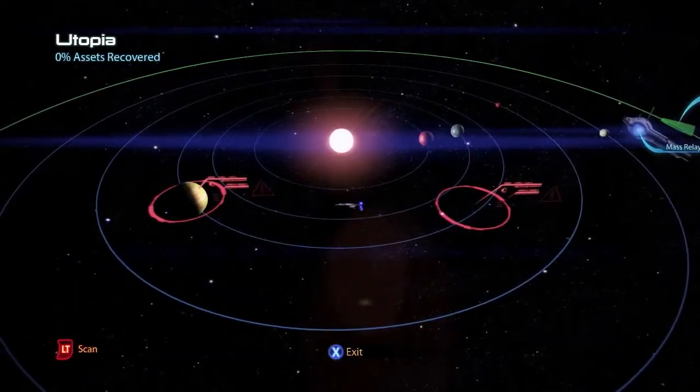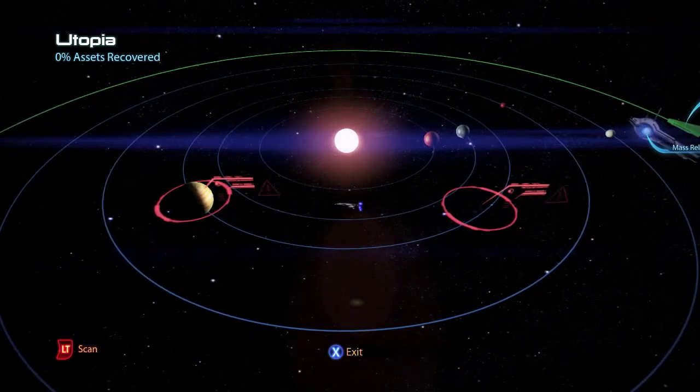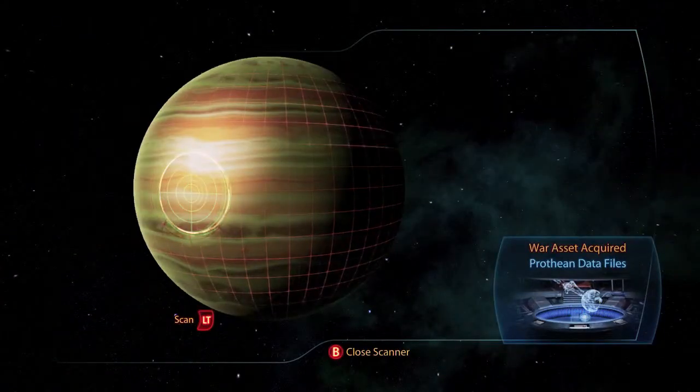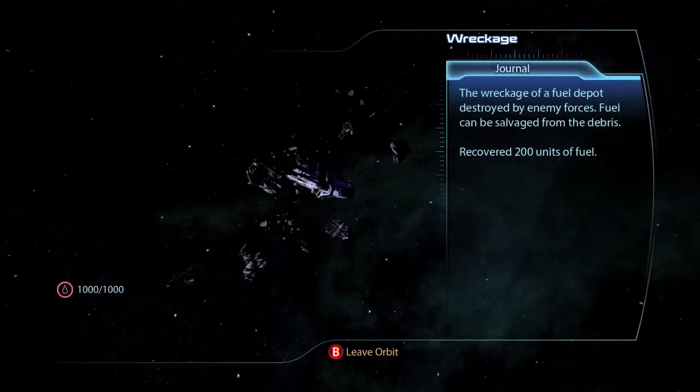This is the Exodus cluster, which has two planet systems. The first, Utopia, on the planet Zion is a war asset, the Prothean data files for 75 asset points and the wreckage containing 200 units of fuel.